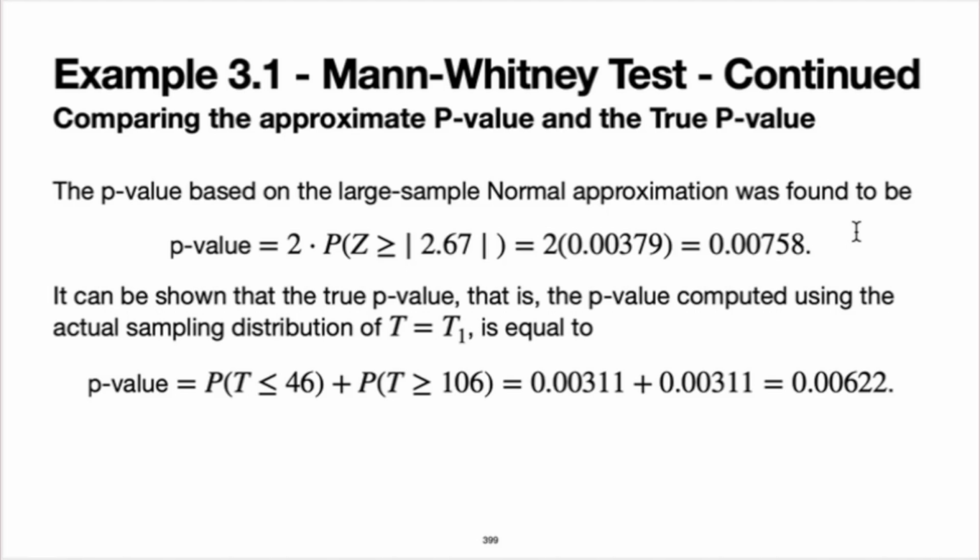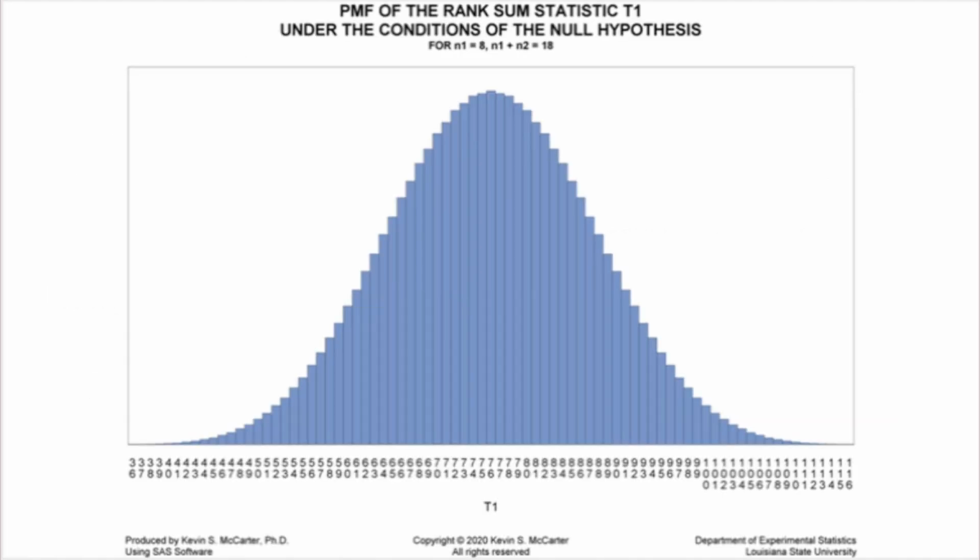Now, we are not spending time in this class to derive the true sampling distribution of t in these situations. That's why we're using the table, so that we don't have to do those derivations or constructions, because again, it's a bit cumbersome and kind of difficult. It's certainly a little bit time consuming. But I do want to say, because look, I did show you that graph. I showed you the graph of the true sampling distribution of T1 under the conditions of the null hypothesis. That's it right there.